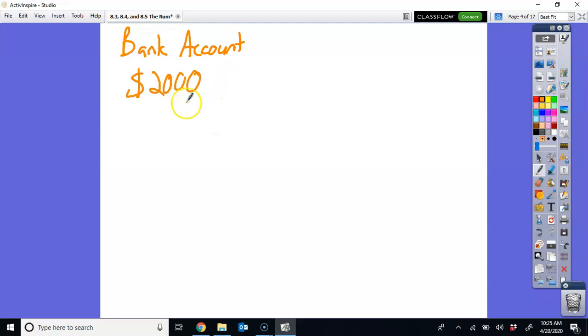So we find an online bank account that gives us 1.5% interest. And that's not very high, but that is basically normal for an online bank account. And if you're looking at a savings account at a bank around here, around Pickens, you're not going to see anything that high. So we deposit that money into that bank account at 1.5%.